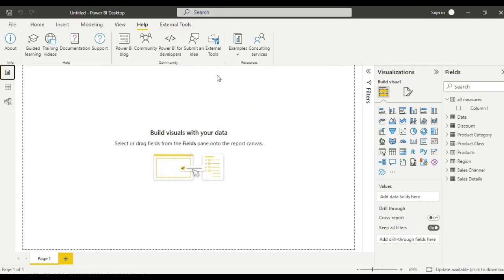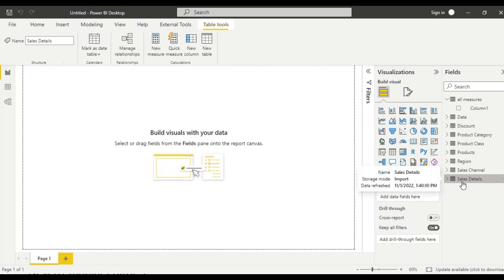First let us create some measures and see what is the difference between creating a calculation group and the general way of creating measures. So I will create some measures. Right click, add new measure.